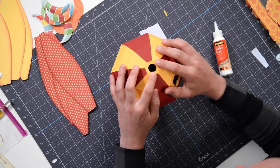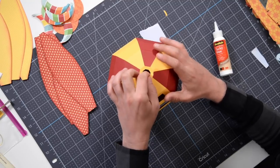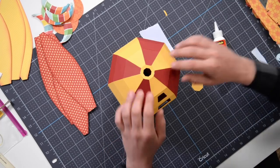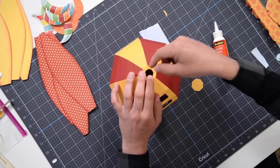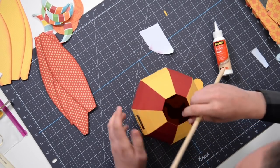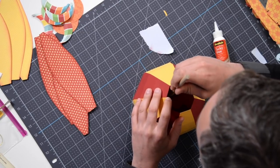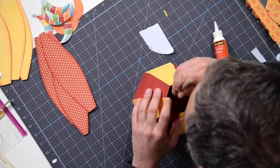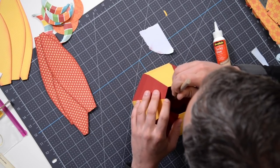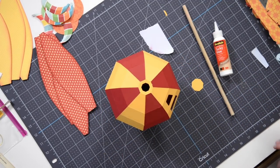Okay, and if it's not perfect, don't worry about it too much, because again, this little element here is going to cover all this up anyway, so it's not a huge deal. Okay, but give that a second to set. Be patient with it. You can also, if you want, flip it upside down and grab a dowel and push down from the inside to really get all those little tabs to connect nicely so that they're all touching nicely. And there you go.